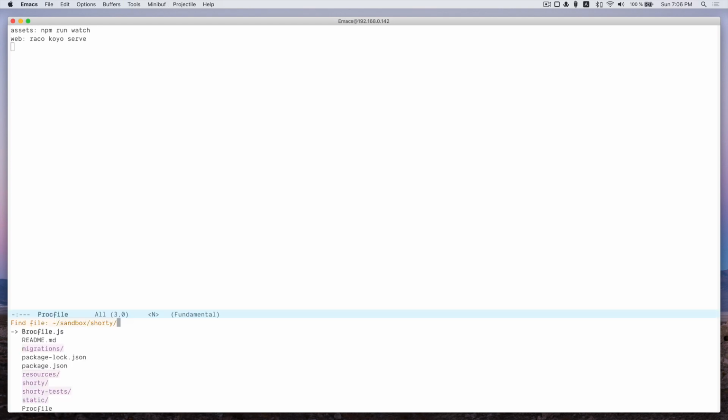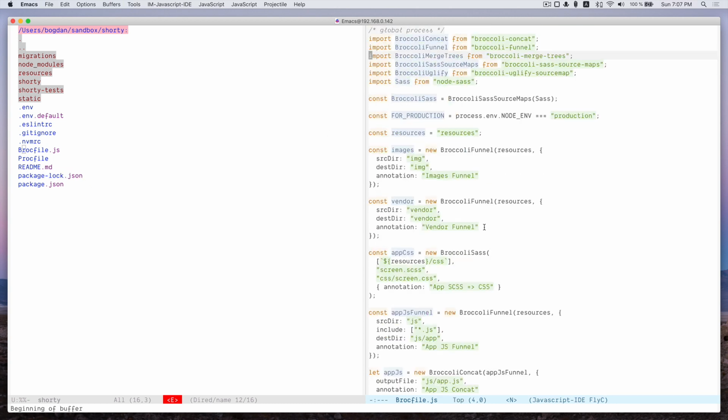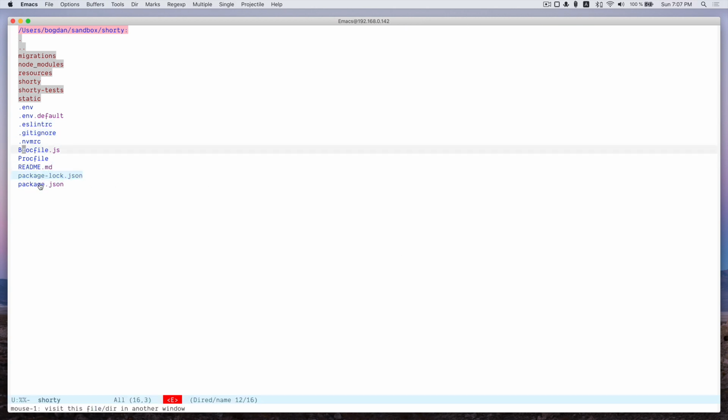And okay, so let's just look at what the structure of the project looks like a little bit. So we've already seen the README, the Procfile. The Procfile I'm not going to talk about. This is the asset pipeline that is used. Then package-lock and package.json. These are both a part of that front-end asset pipeline.